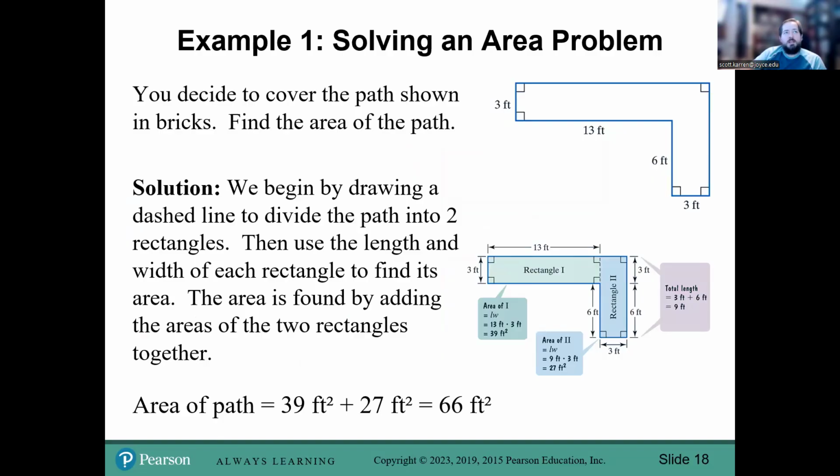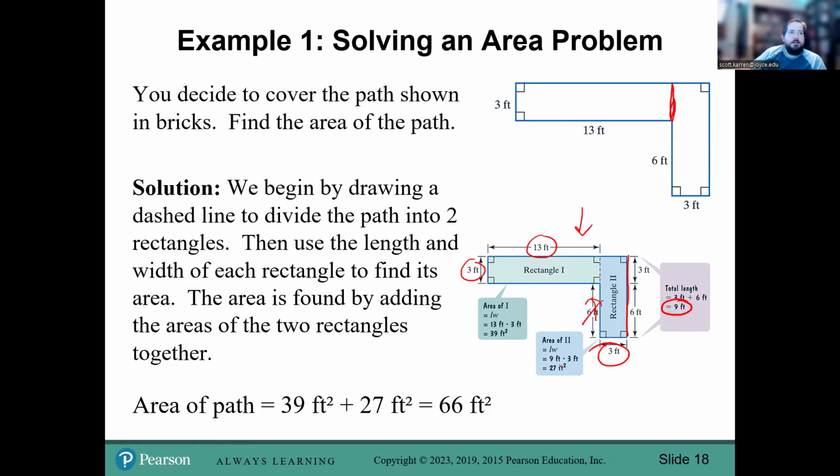If I have some wonky shape like this, it's hard to figure out what the area is, but I can turn it into 2 rectangles. I can come in here and cut it, and they've done so here with straighter lines. But I can create 2 rectangles. This rectangle one is 13 feet by 3 feet, and the other one is 6. No, it's not. Make sure you're using the entire length of the rectangle. This is 6 feet plus 3 more, so that's 9 feet by 3 feet.